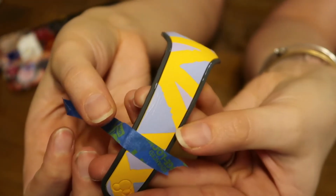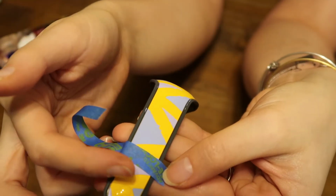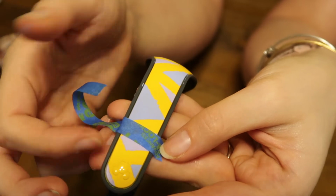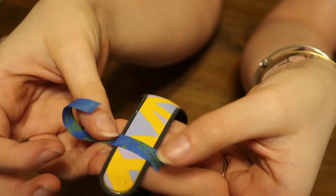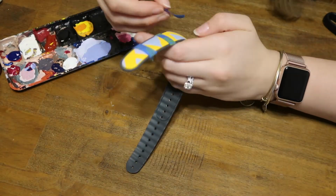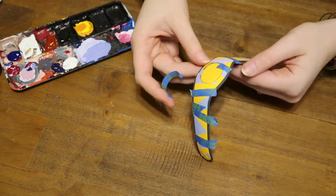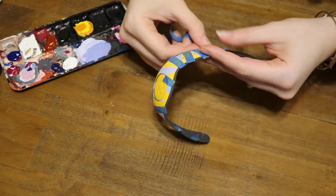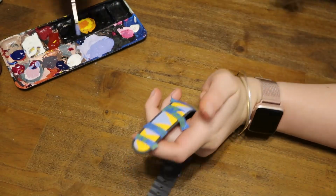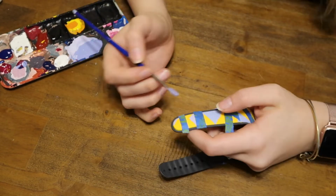So you can kind of see that. That'll be 1 triangle. And like I said, we're not gonna do the whole thing. I'm gonna skip over some of this, and just do that same sort of thing all throughout. So now I'm gonna paint this with my little bit darker purple.